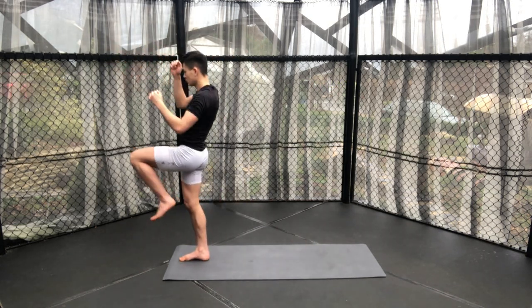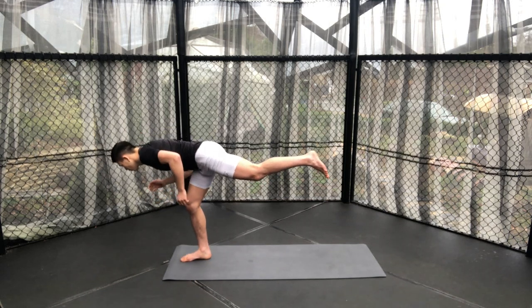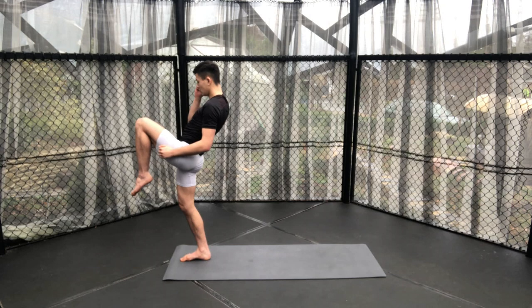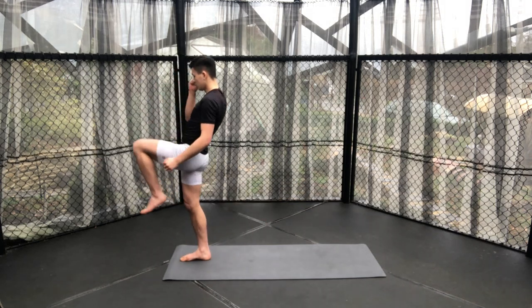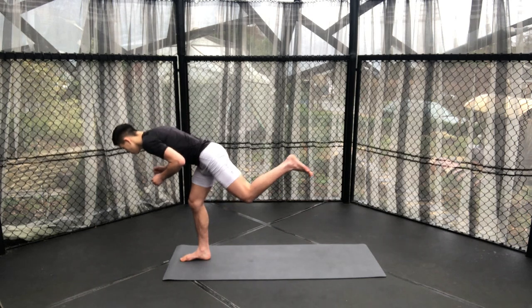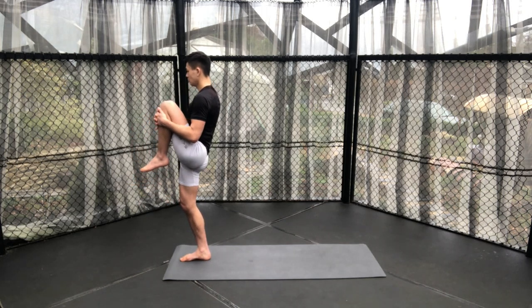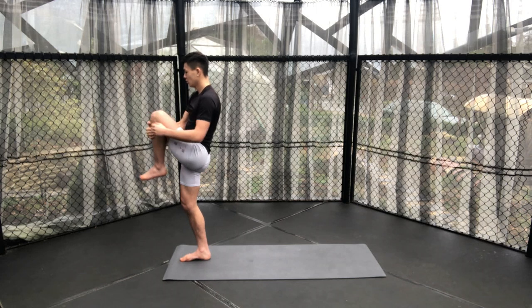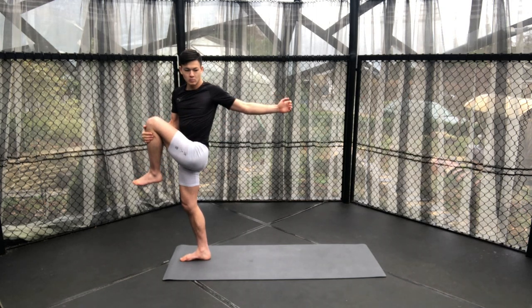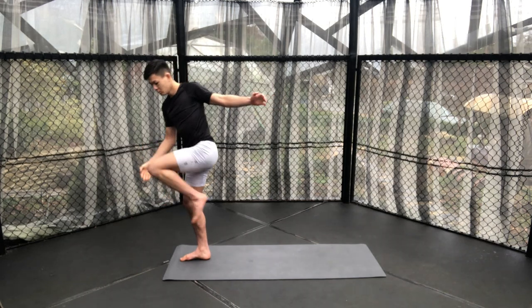Here we go. Bringing our left knee up into the air as if we're kneeing someone. Then we're going to kick back into somewhat of a warrior three and flow back into the knee position. Kicking back warrior three, then coming up for our knee. If you want to get more technical about it for striking, you would point the toes downwards as you do the knee to get a bit more technique there. This time, bring your knee to your chest once you've come back to the knee position, and then do a twist — holding on to our knee with our right hand, twisting out to the side. I was feeling the burn in my ankle already by this point, but there are still a couple more balances to come.